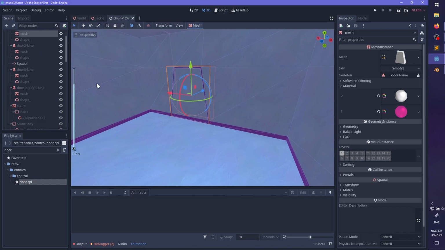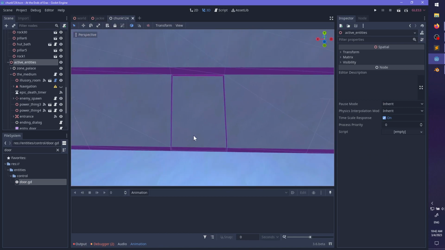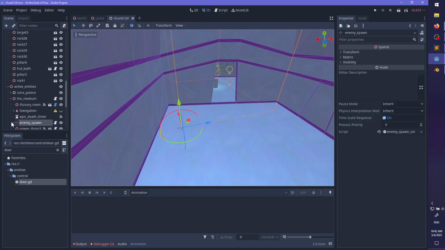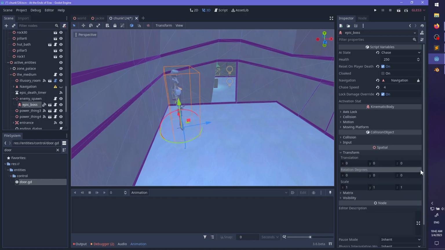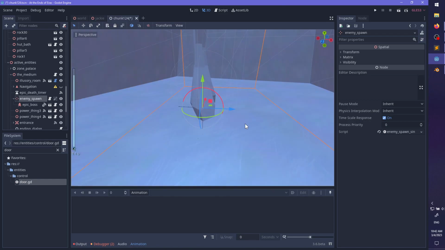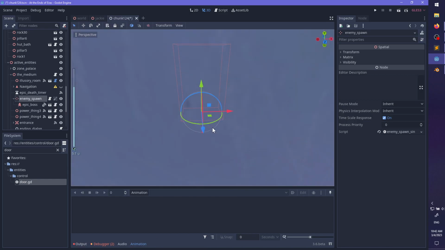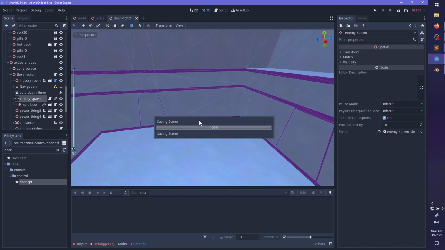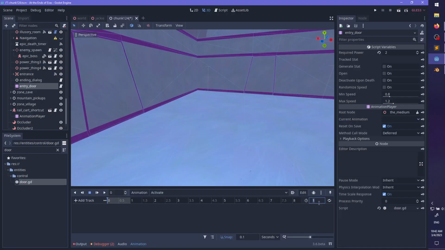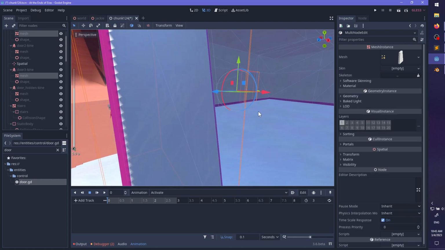Maybe I'll just have a signal that activates the medium. Oh wait, this is the spawn for this enemy. Let's just make it so that I can't select anything else. So I'll have to figure out how I want to do this. Because, all right, let's just get this in. So this door and this door will both pull down to activate. Maybe pull down and slightly back.